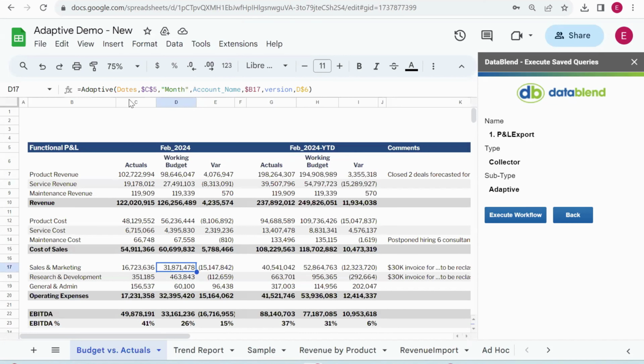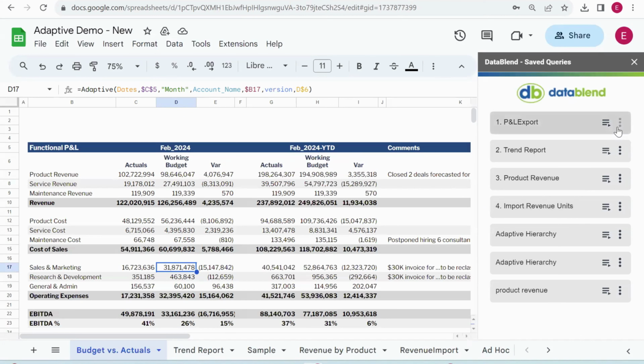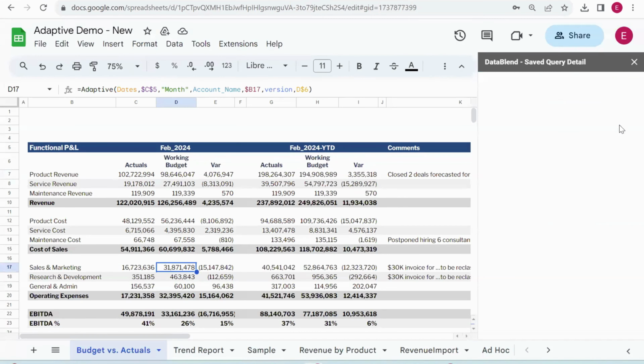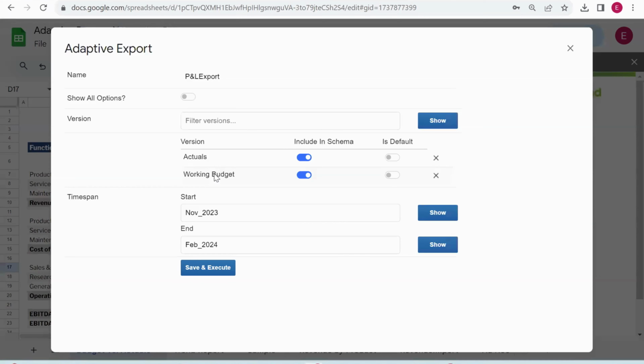The way this is working, as you can see, it is using this database reference, so it's using dates, a month value, and getting your account versions from that extract. What's great about this is we also can parameterize it. So here I'm going to go ahead and take a step through modifying this report so that I can change my date parameters. You can see it was set for February, and that was based off of these prompts. So you can see here it's pulling in a couple of versions and a date range of November and December.